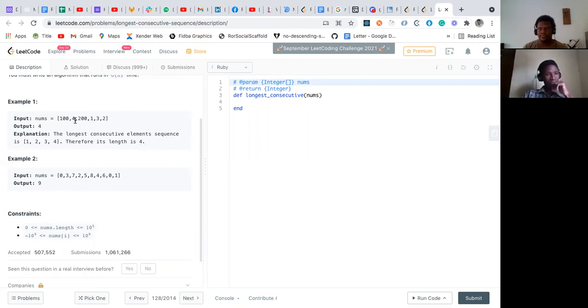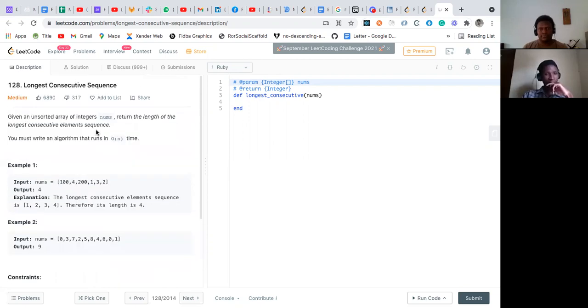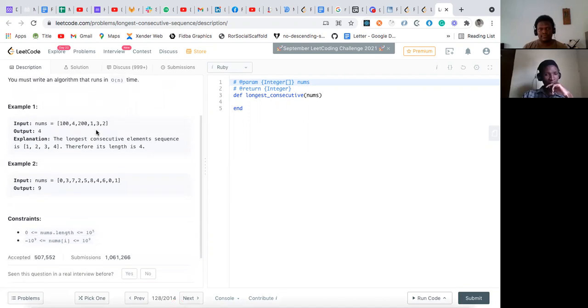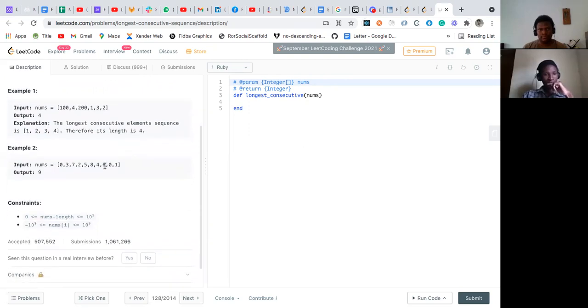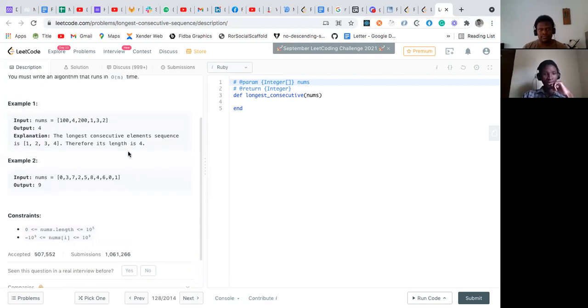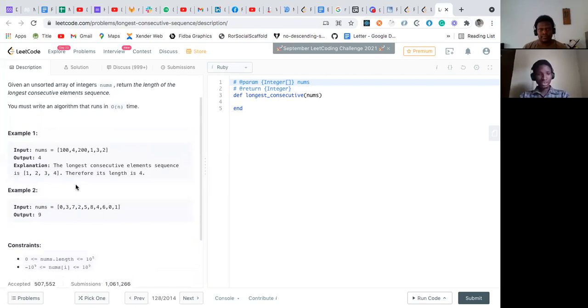Okay, so if I try to understand, we are trying to get the consecutive elements that follow each other directly. Like in here we have 1, we have 2, we have 3, we have 4. So when it comes to this one, we have 1, 2, 3, 4, 5, 6, 7, 8. So what I try to understand here is this.